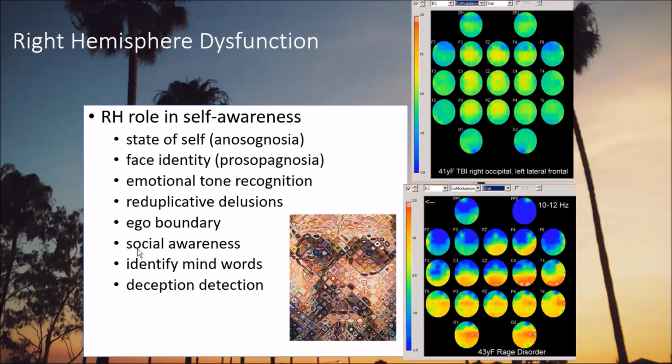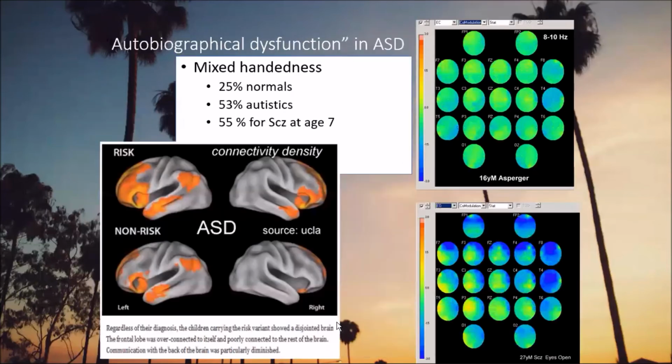Ego boundary is disturbed. Social awareness, theory of mind. Deception detection: in deception studies, like in dementia and frontotemporal dementia in particular, they'll have someone constantly indicating the wrong direction or the wrong answer, like an orderly, while the doctor is giving an exam. The patient keeps looking to the orderly, even though the orderly is always telling the wrong answer, and still doesn't pick up on that this is deception. Always thinks somehow that the person is helping him.